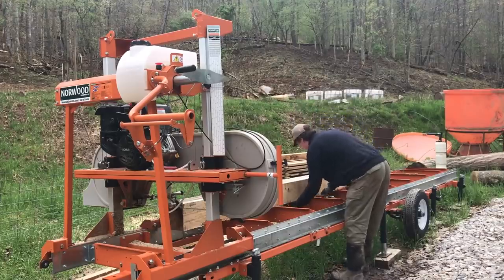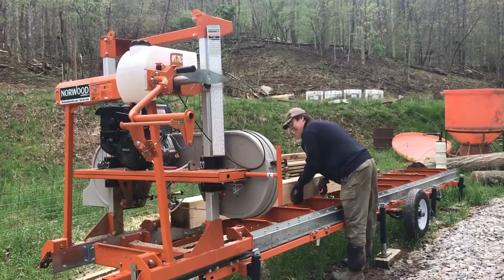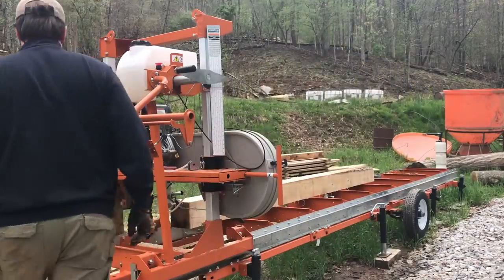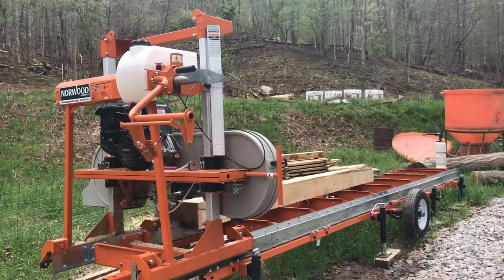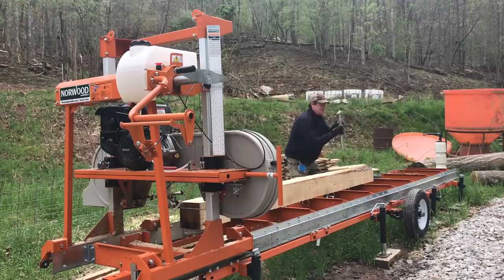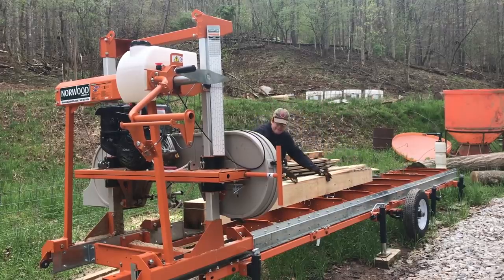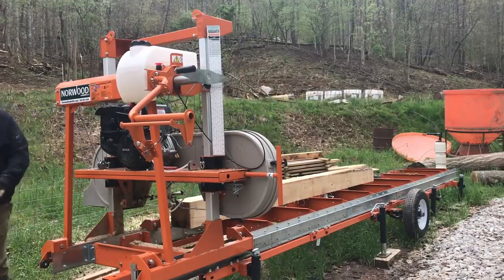Flip this over so I can get some of this wane off the other side. Since we're cutting 2x6s. Now I'm going to drop these log rests down, as I mentioned before. I don't think you can really see that, but basically what I'm doing is turning the handle, turning this 180 degrees, dropping it down in there, and that little tab is holding it. We will show this, because here's another little swing and a miss for Norwood, I believe.